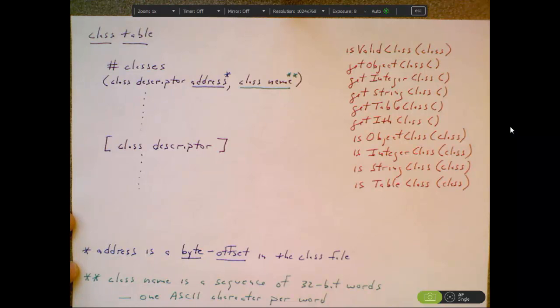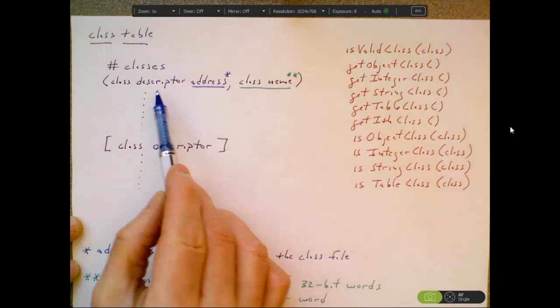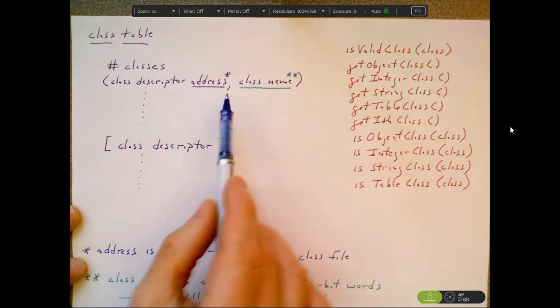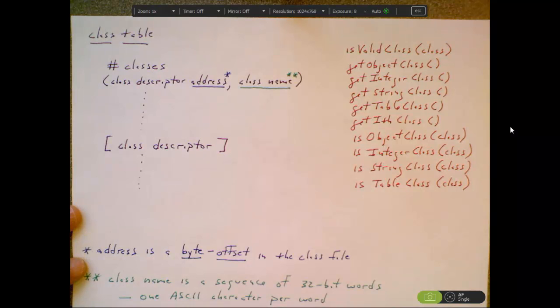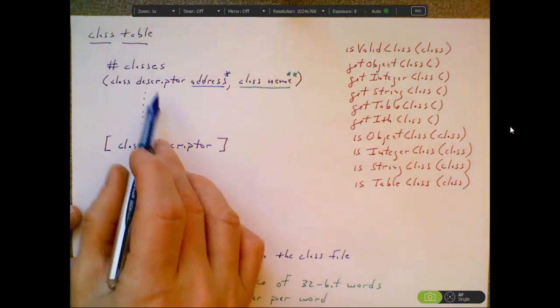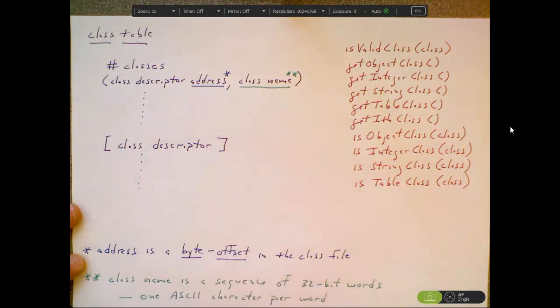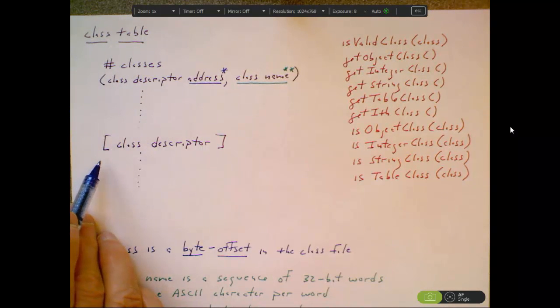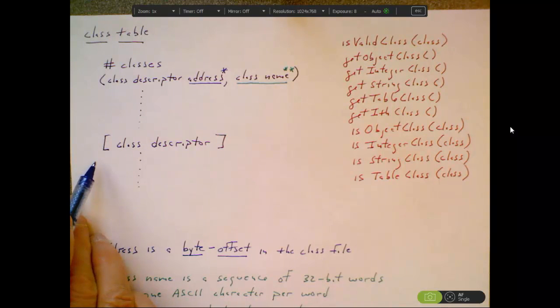There's one ASCII character per word, and then there's a 0 word on the end to terminate the name. So to skip from pair to pair in this list of pairs, you have to skip over the name because they're variable length. The class descriptor address itself is just one word, and it points to an address further down in the class file, or further in the VM memory now.